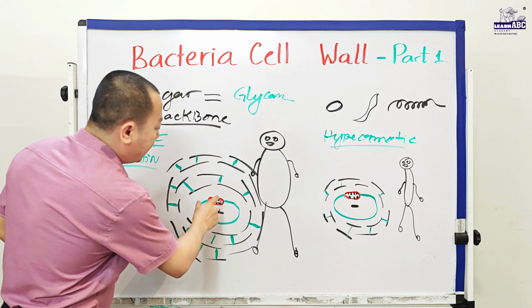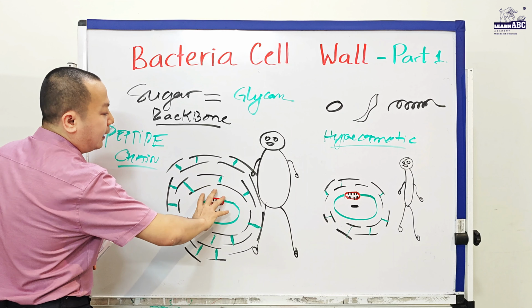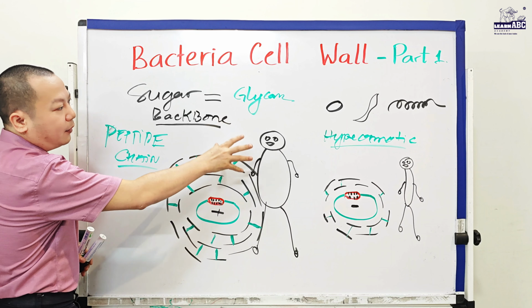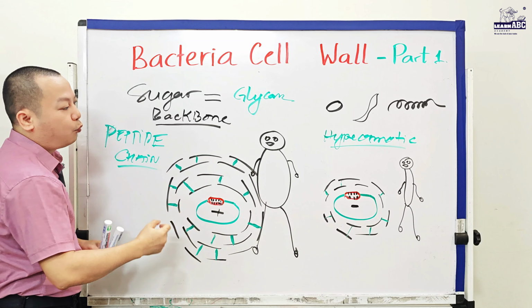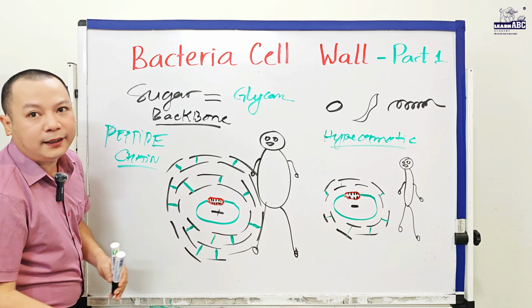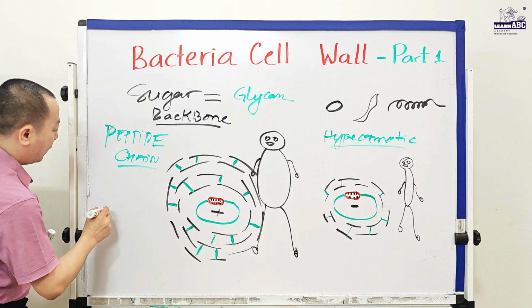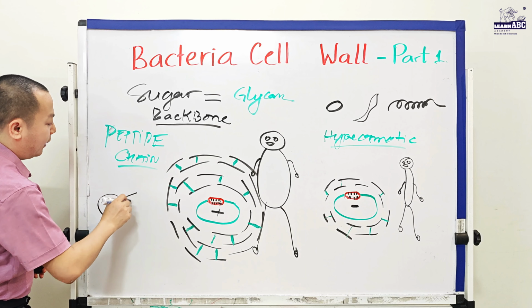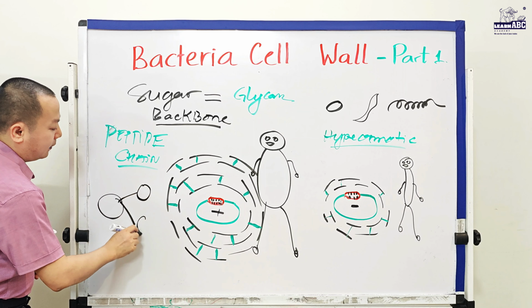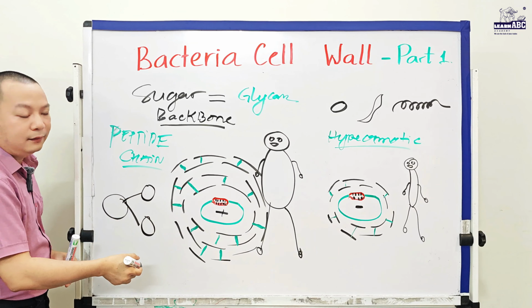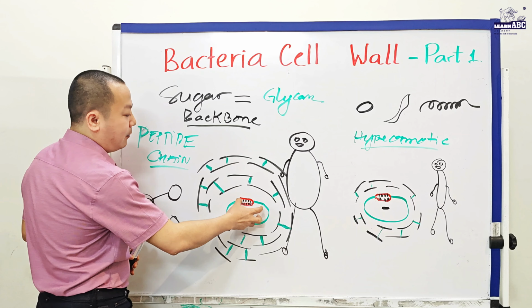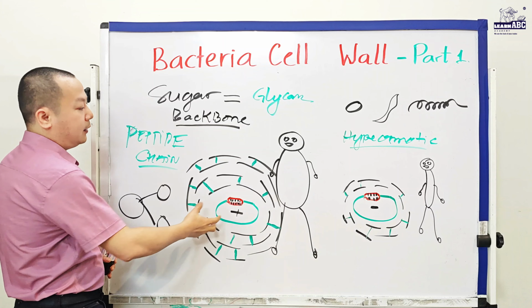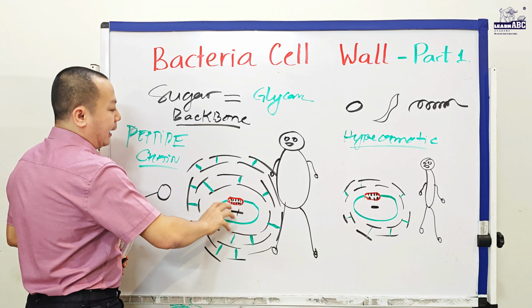But inside, the membrane is hyperosmotic, which means it absorbs so much water. So when the bacteria make a new baby, for example, this is one bacterium, and when they make two more bacteria, first they will make the inside membrane, and this inside membrane will absorb water, take water in.